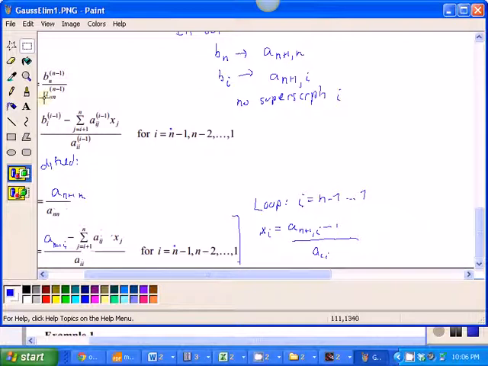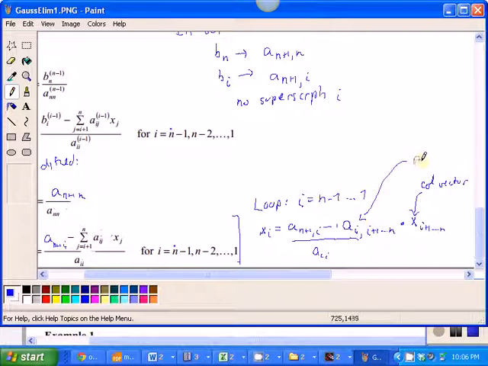What I'm going to have here is the ith row, entries i plus 1 up to n, and that's going to be the matrix product times x, entries i plus 1 up to n. And we'll have to make this a column vector. This will be a row vector.